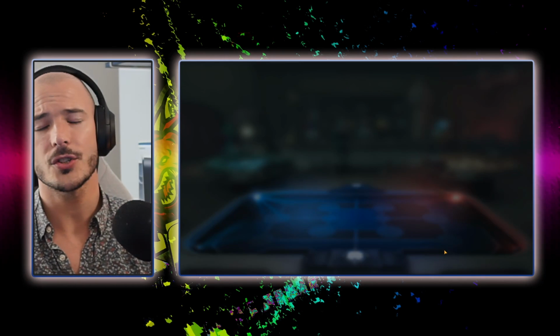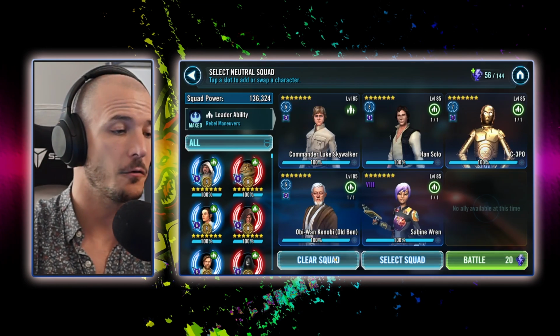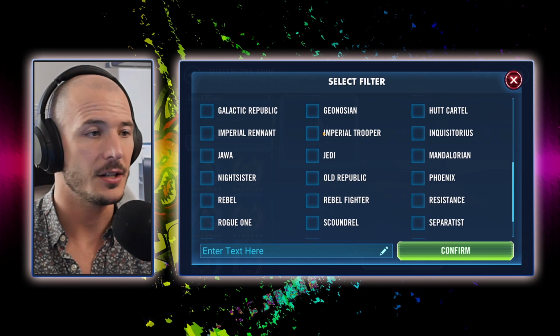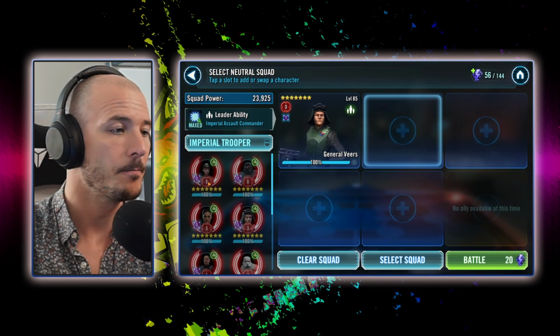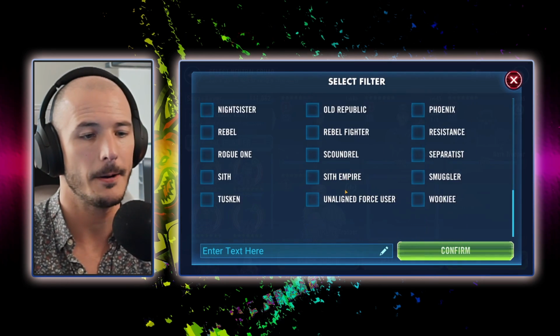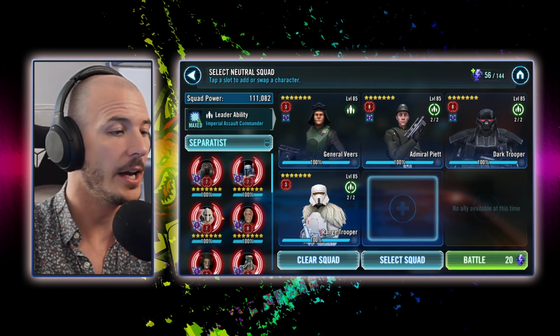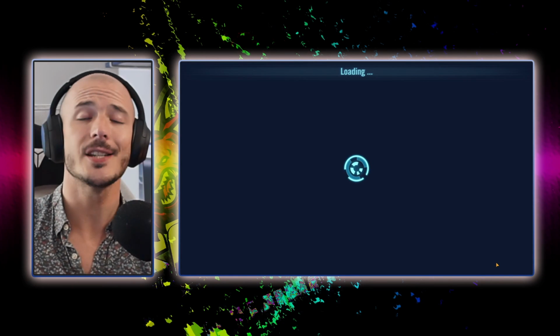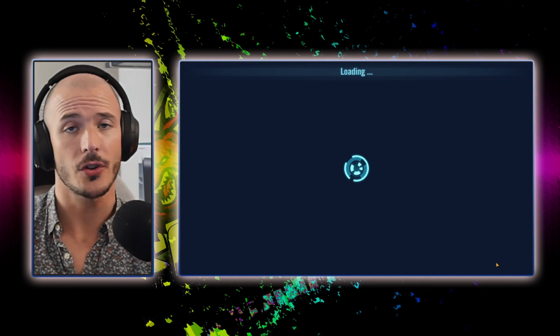All right. So the strat, very simple, very straightforward. You go in with a team of the units that you need to get the kills with. In this case, we're using Imperial Troopers. We're going to throw in these lovely, lovely, attractive looking people. Actually, let's make sure we get Range Trooper in there. And then you throw in a wonderful individual known as Wat Tambor. So Frenzy Tech applies Frenzy to the entire team on your side of the field.